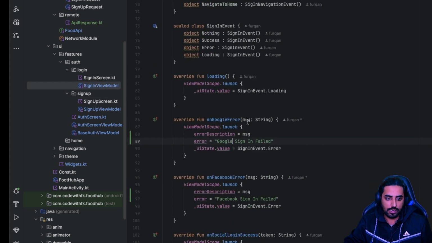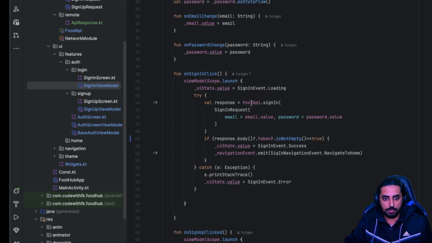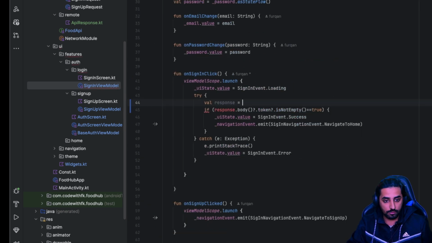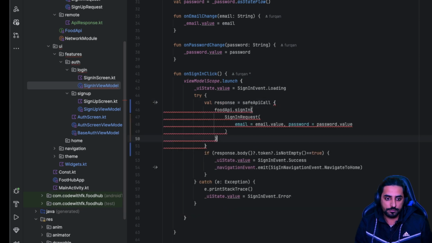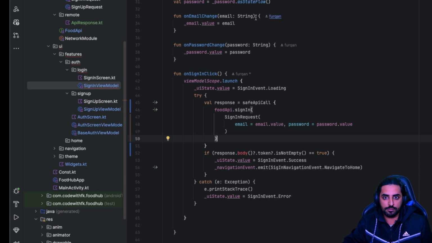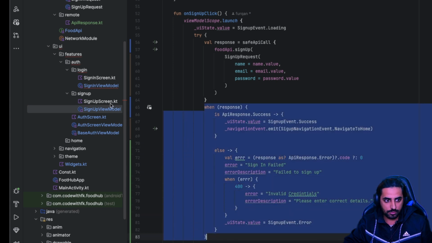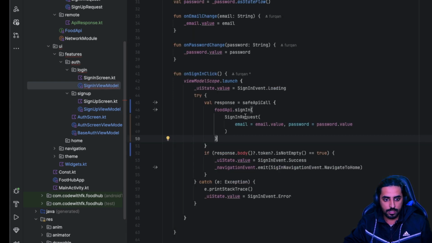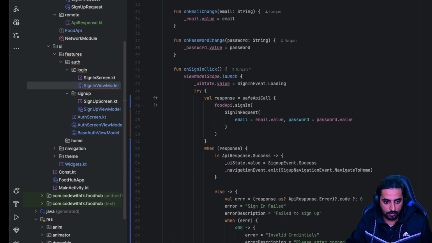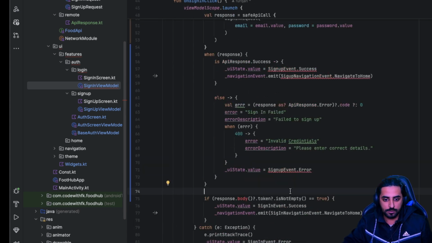So that's pretty much how you should do it for the sign up. Now we'll go to the sign in, and over here you'll see the same implementation. So I'm just going to get rid of that again and call it as safe API call, pass that so that it doesn't fail. Now I'm going to take some reference from the same response case. So I'll just get that, and over here we'll paste something like this, and add these navigations.